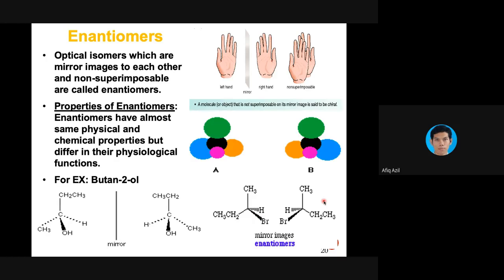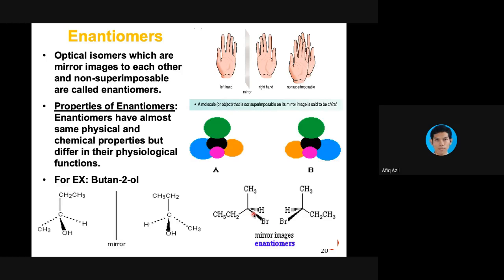Then the second example. You have bromine. This is an alkyl halide or haloalkane. You have the same carbon in the middle, with CH3 and CH2CH3. The position of this CH2CH3 or CH3 depends on you. You are the one who is going to draw it. You can place this on top, or you can place CH3 down here. So let's say this is the structure, and this is carbon number 1, 2, 3, 4. So still 4 carbons, butane, and the bromine is at the second carbon.